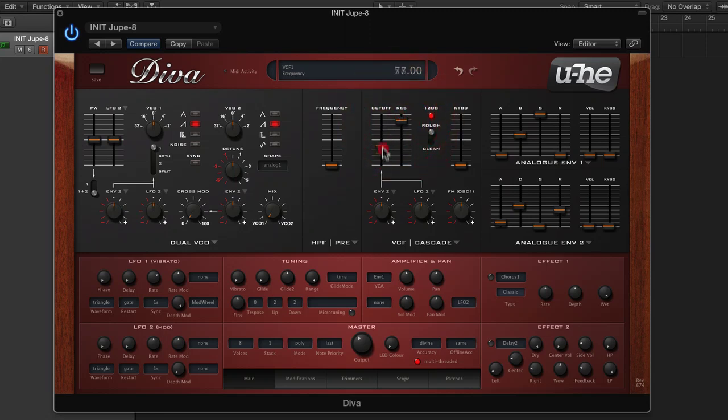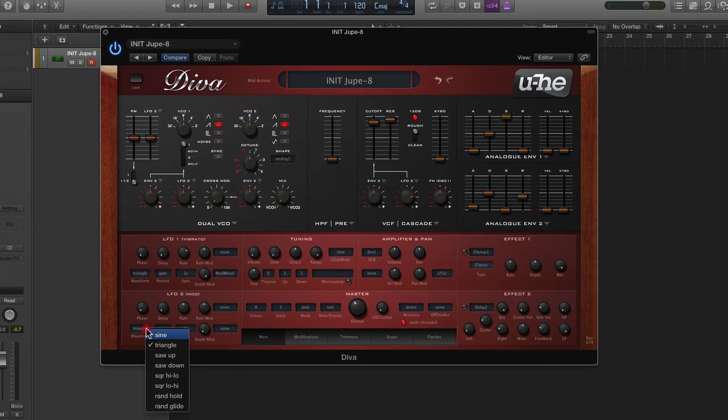I want that sort of squelchy sound, okay? And then we're going to turn up LFO 2. You can hear that at the minute it's just a triangle or a sine wave.